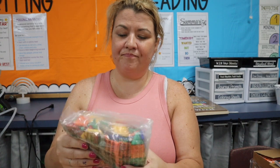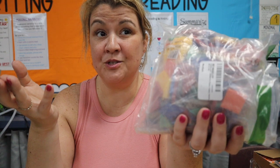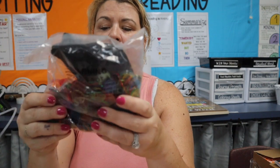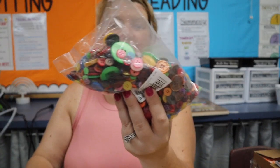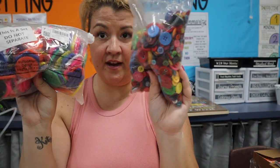Some pattern blocks. I have pattern blocks, but they're like a mix of foam, wood, and plastic. And truth be told, I use some of them in my morning bins, so I didn't have a lot for my class set, and apparently we need them for the curriculum, so I picked those up. Some transparent counters. And this is interesting, that was on our list for manipulatives, was buttons. And they had specific buttons that they wanted us to get. Like, I forget the sizes, but these fit the bill, so I got some buttons. I don't know if it's for sorting or groups of or what.